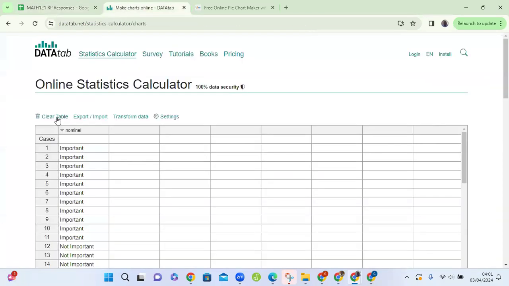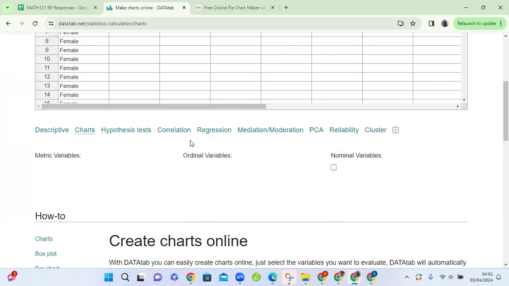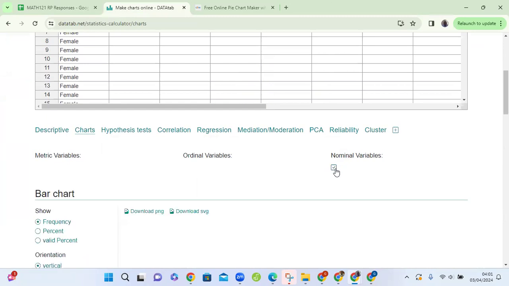paste the data, let's clear this and paste the data in this table right here. It recognized that these are nominal values, so it did not create any opportunity to tick any one of them. So we are taking the nominal values. And here you have it.